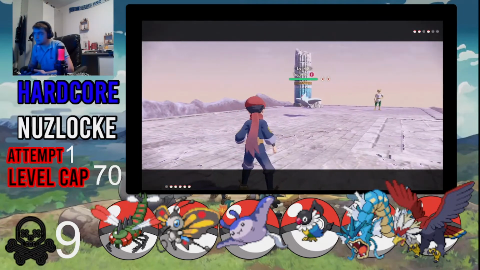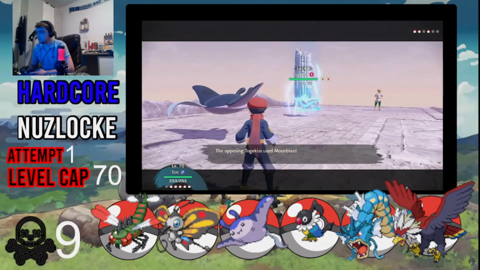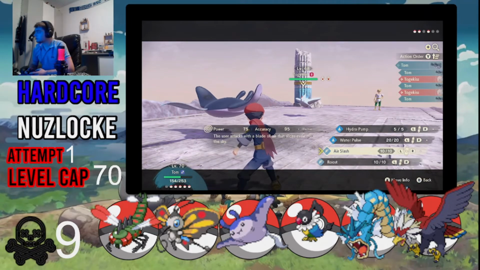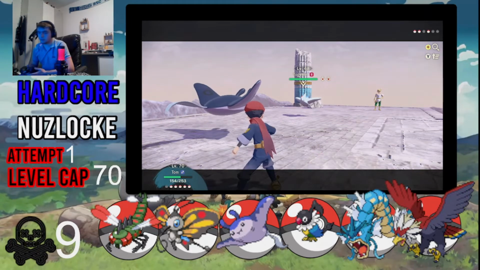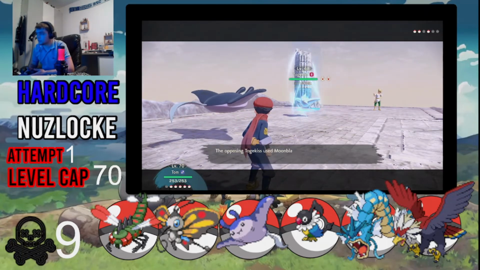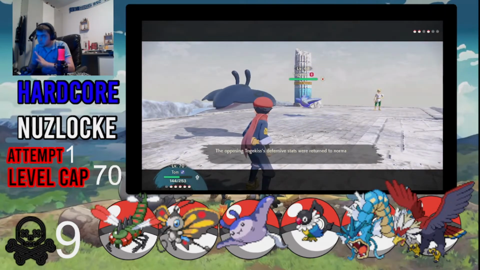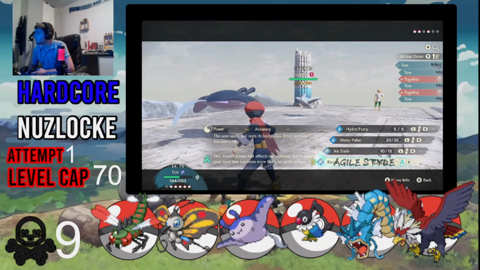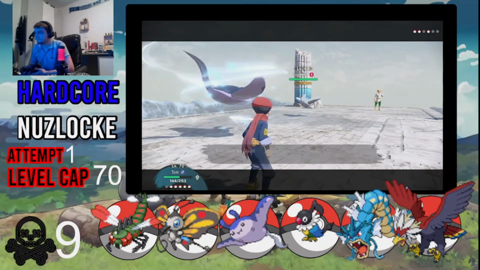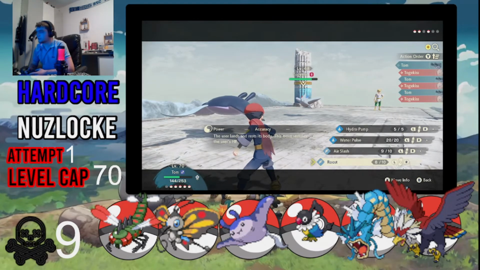I wanna save BJ. Can I move first? I can't. Alright, we're gonna do the Rough tactic. I have no other choice. That's what we wanted. Now we can do that. Yeah, that doesn't do that much. Doesn't really matter.